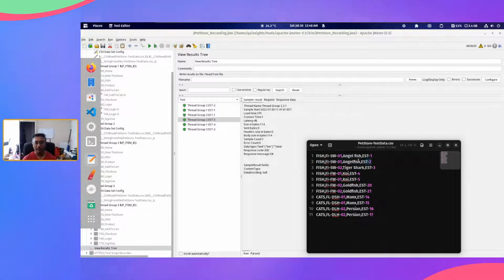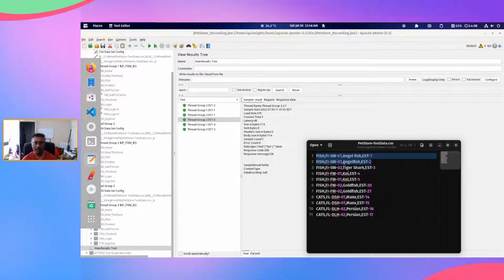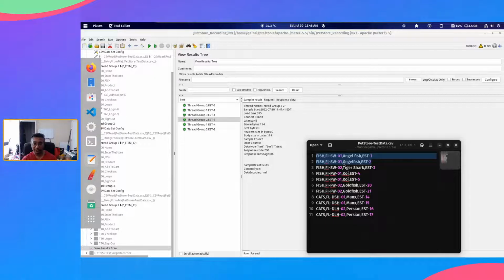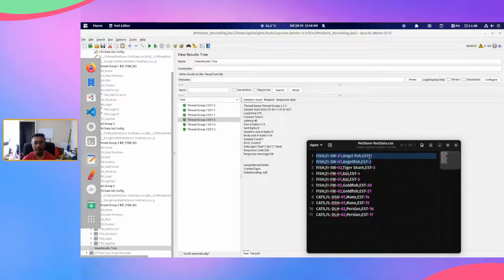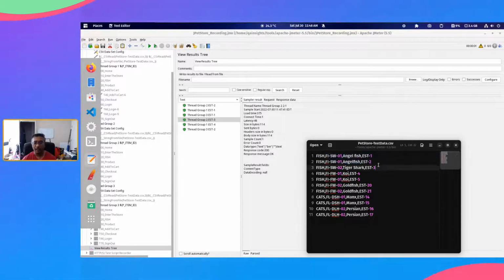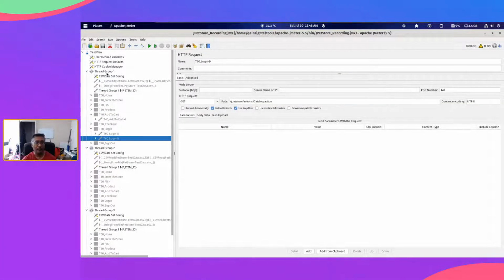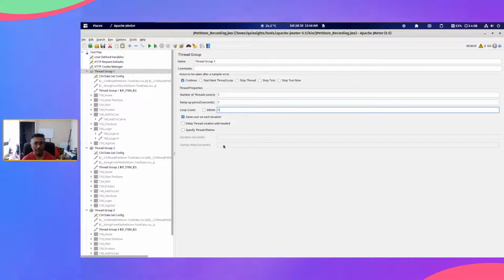Whenever you want a customized way of sharing between the thread groups, you can use the unique identifier. Thread group 1 and 2 will have the shared data here. Let me run it with 1, because 2 would be confusing.